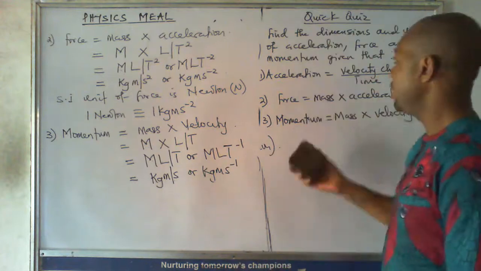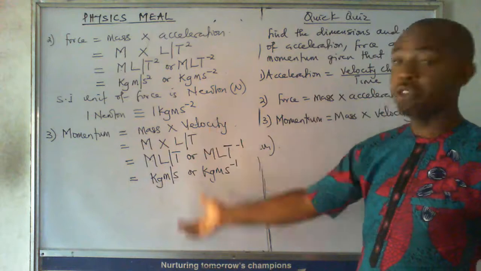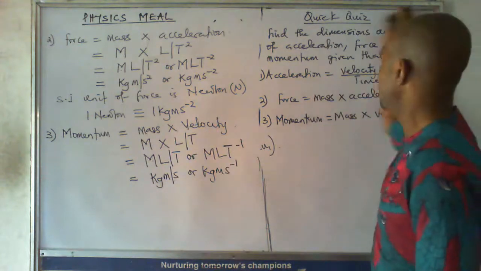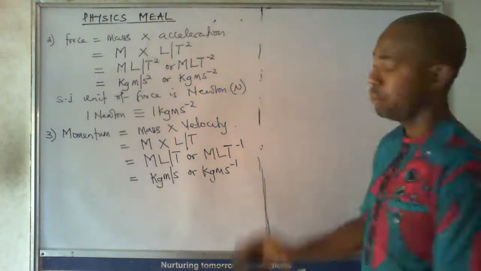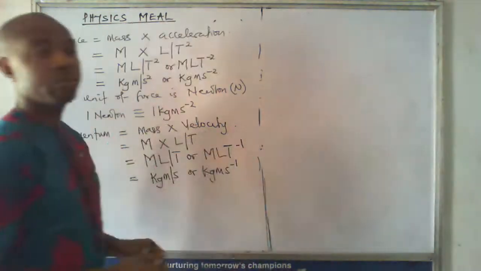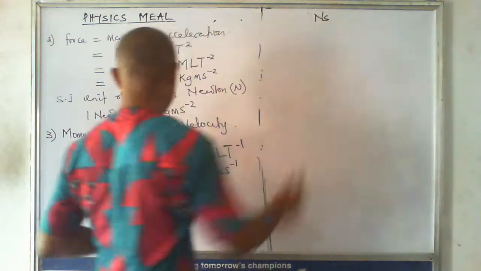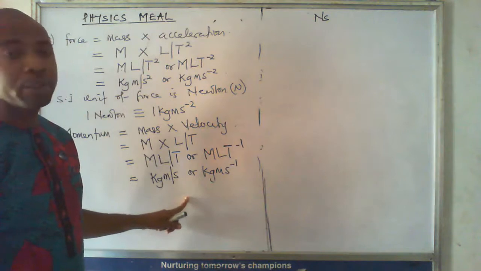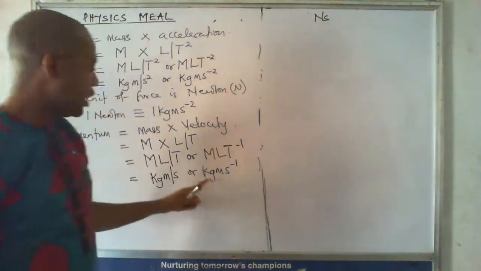Now, units, especially the unit, can be written in an alternative form. We can write the unit of momentum in another form. We can actually say that Newton seconds is equivalent to kilogram meter per second. Someone will say, is it possible? Yes. Let's prove that Newton seconds is equivalent to kilogram meter per second.